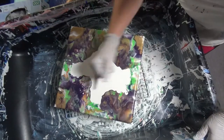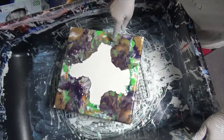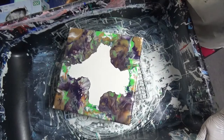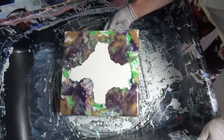I did put a little bit of cell activator on these side places right here. I think it's kind of cool. I like that touch, a little bit of blue that I see there, because I do have some colors that are blue in tone. So that's going to work. Next step, I'm actually going to spin my bloom, I mean my Dutch. So here we go.